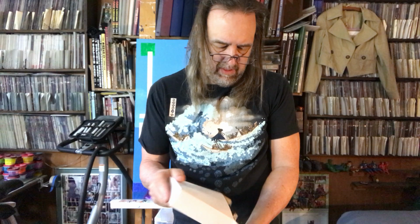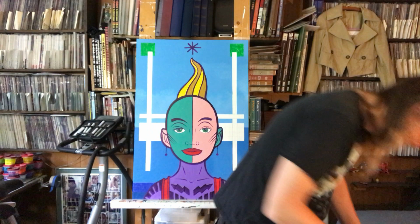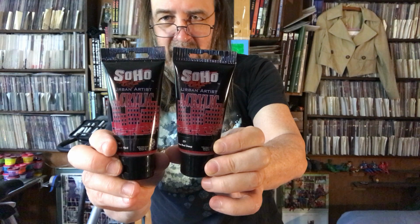Permanent green light as a standard color. Even though it says light, it's kind of a mid-green. Cadmium blue-green light hue. That looks like a lighter green. And permanent red. That looks like a dark red. Doesn't look like there's a whole lot of difference between permanent red and azo red deep, except azo red deep is a little darker.